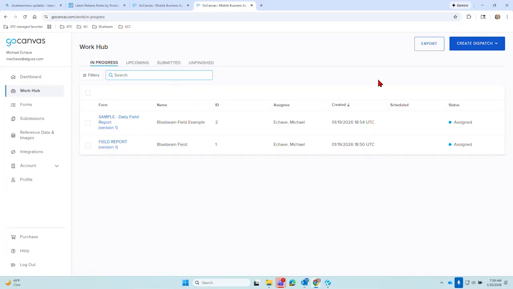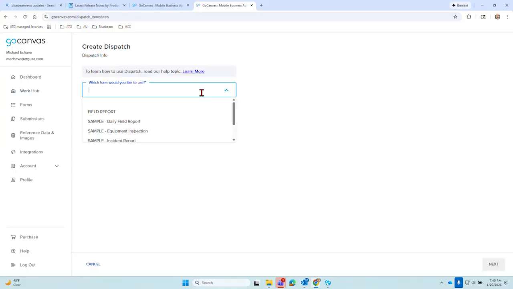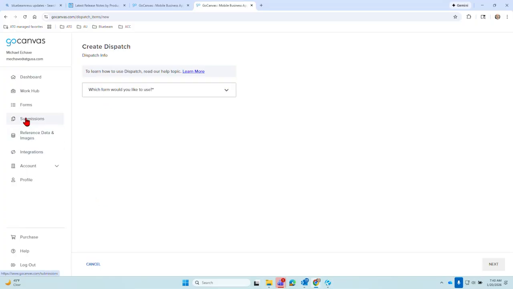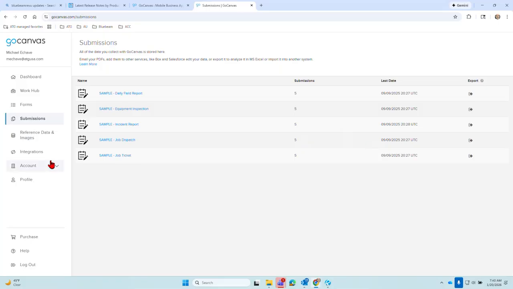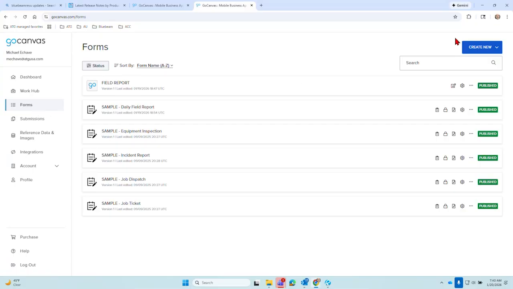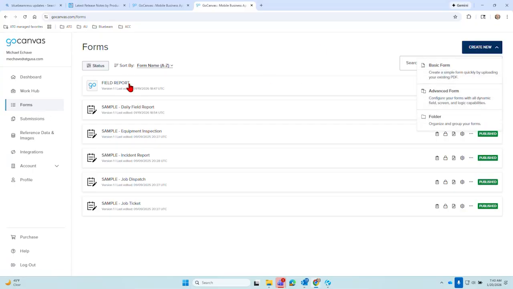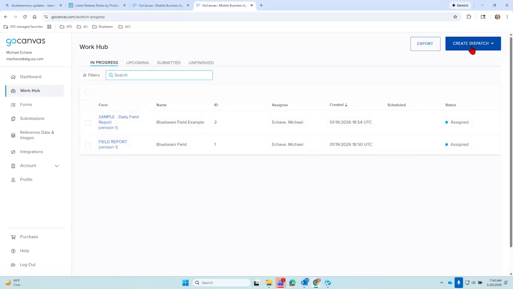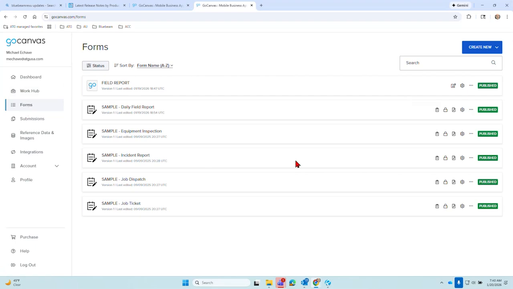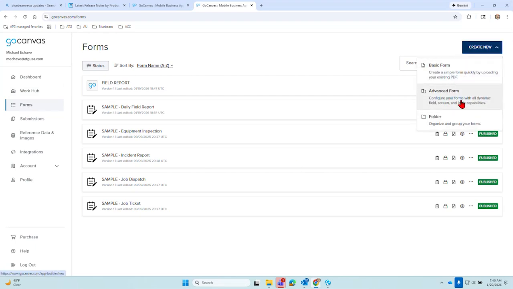So when you're creating essentially a dispatch, which is what they call them, it's a form to send out into the field or for you to create while you're out in the field. You can create essentially a new form. And from here, you can use examples or create your own submission forms if you wanted to. I don't think it was in forms. I could create a new form right here. So the ability to create forms allows you then to go to your work hub and create the dispatch. Your forms, you can create whatever type of form you want.